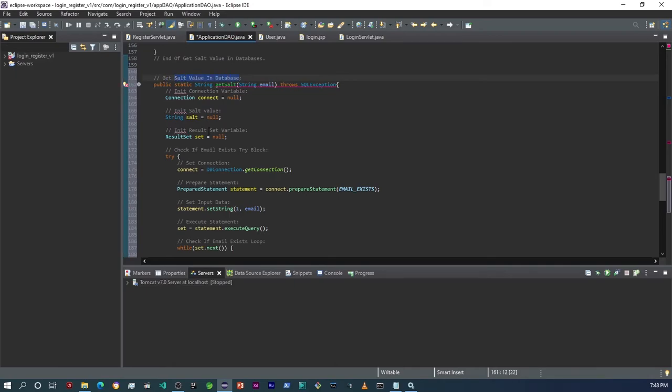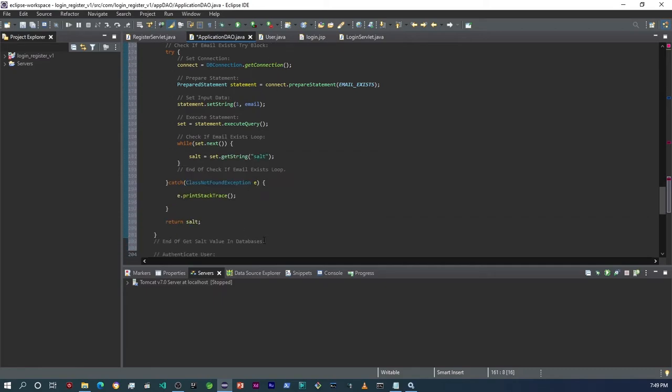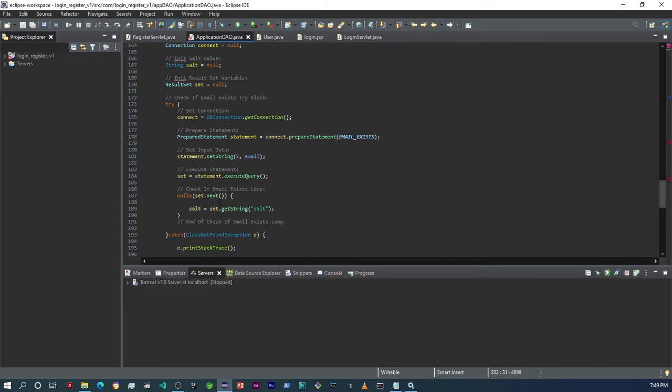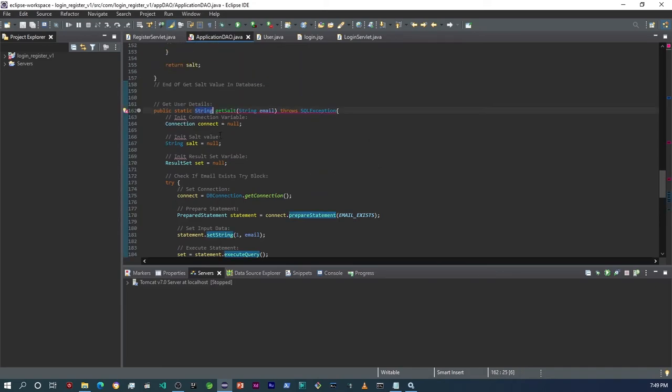Then I'm going to name it getUserDetails. Now this is going to return a user value. By the way, this is the user bean that we created. I'm going to name that also user and set it to null initially. I need to import that, by the way.